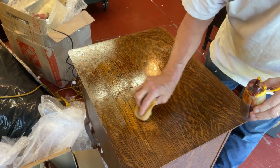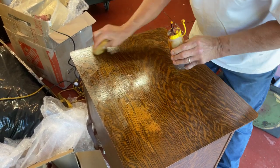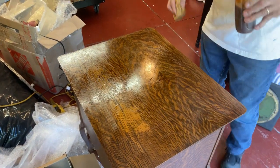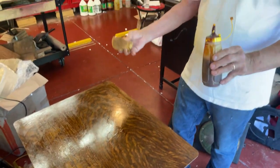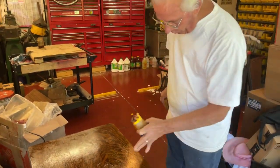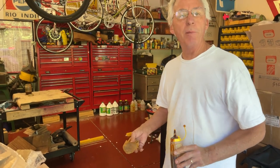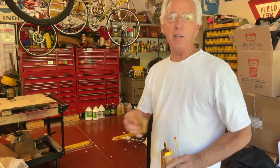You can see how it's getting darker in that area. This will take four or five or six coats and it'll be back to normal. Got a little cigarette burn in there. That even already looks better than it did originally. This is a lot of fun and that's my tip for the day.